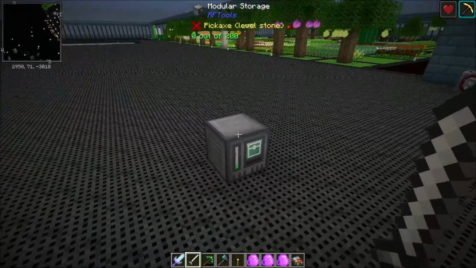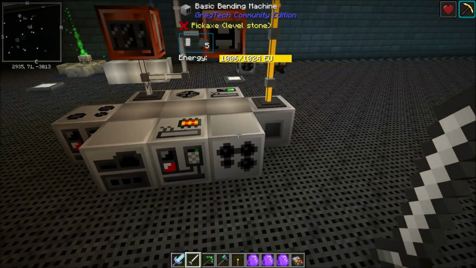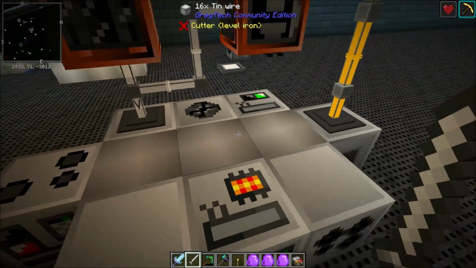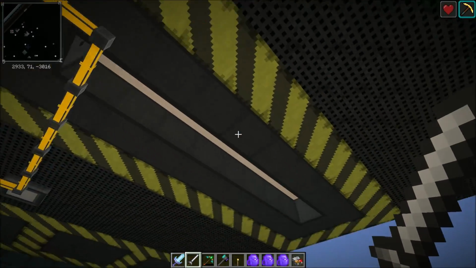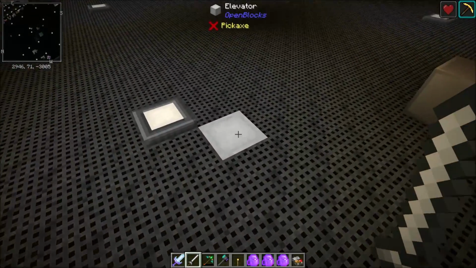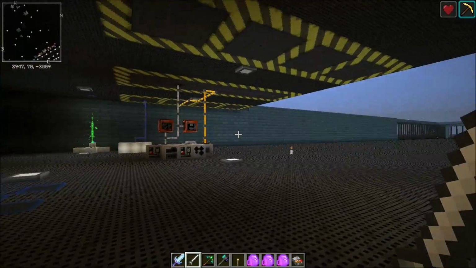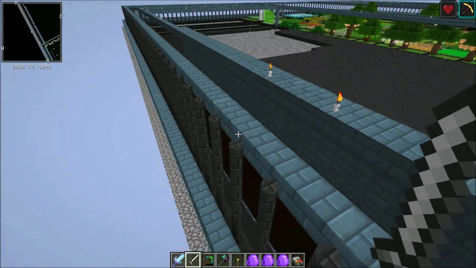Modular storage here with a tier 2, and then over here we have 16 times 10 wire, and then up there is a steam tank that runs back through there. We're about to go upstairs here in just a second. I'm actually curious if there's an elevator that goes downstairs. Maybe not. I'm not sure if there is anything downstairs from here.